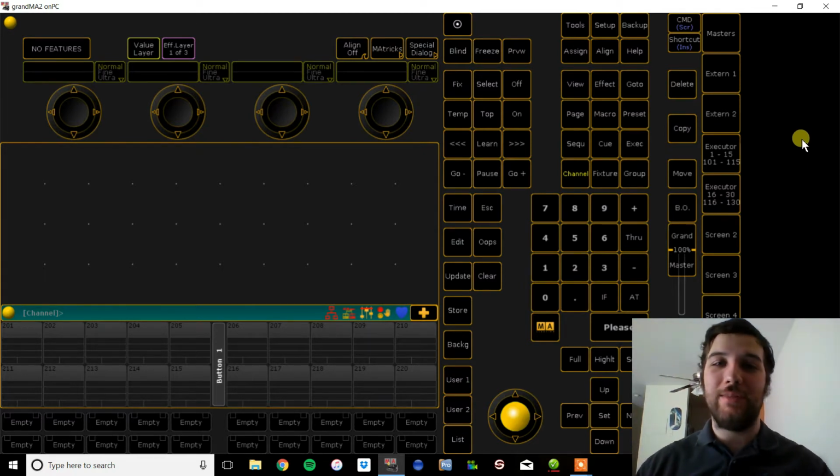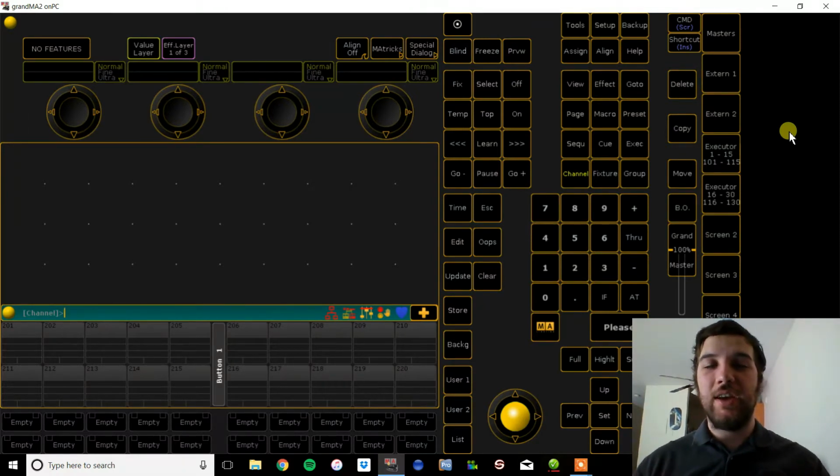I feel like this is honestly the best software out there, both for the church environment and also in the touring world. It's pretty standard in the tour world. It's becoming a little more popular in churches. I think it's the best, honestly, just because there is so much versatility that you can do whatever you want within it. But it also has the ability to make it super simple so that anybody can just walk in and control it. That's really important, obviously, in a church, that any volunteer could easily just walk up and set the lights without having to have a full programming knowledge.